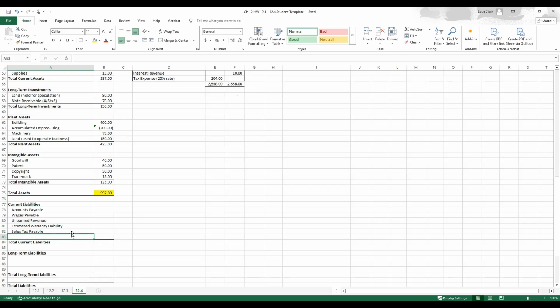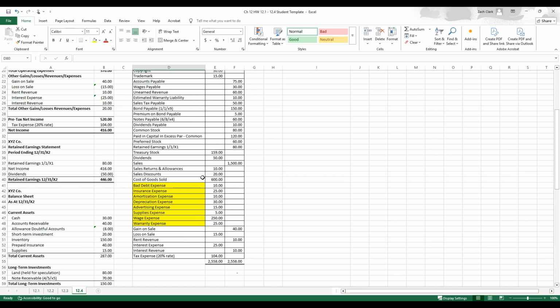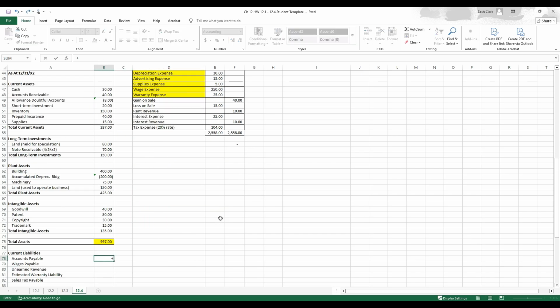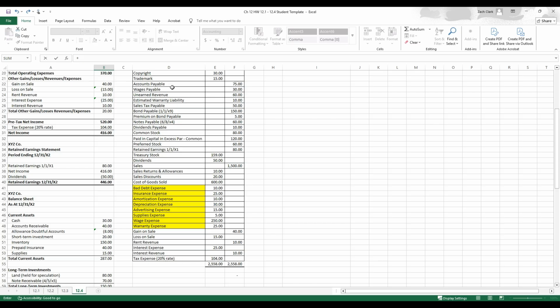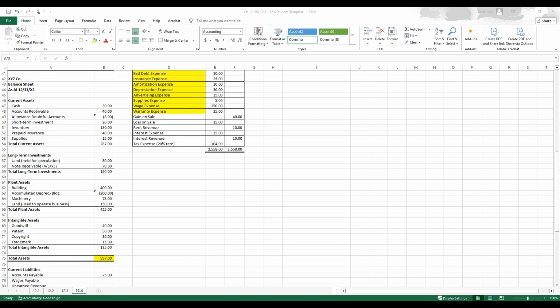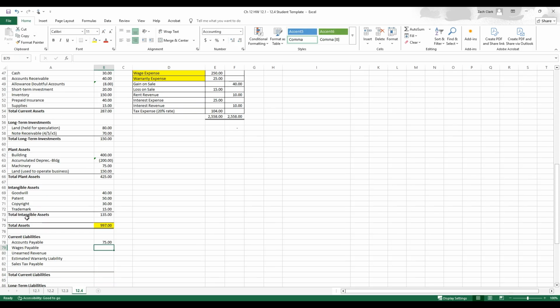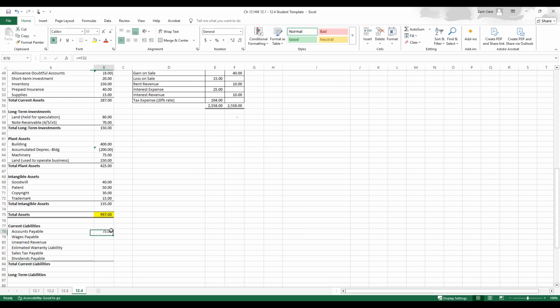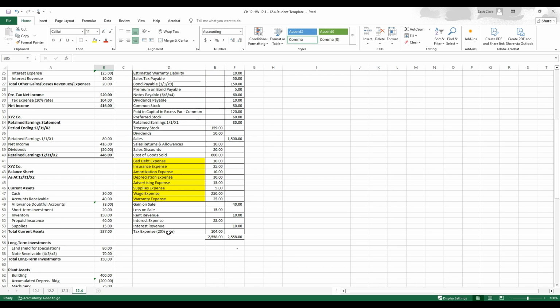Oh, too far. I guess we do have one extra little space there because bond payable should really be in more of a long-term liability. So we just need everything from accounts payable to sales tax payable. Oh, you know what it is? There's one extra liability that is a little bit down out of the way. It's more with the equity accounts, and it's dividends payable, which we'll have with current liabilities. Typically, dividends payable, if they're declared and payable, are usually paid within a year. So having them in current would make sense.